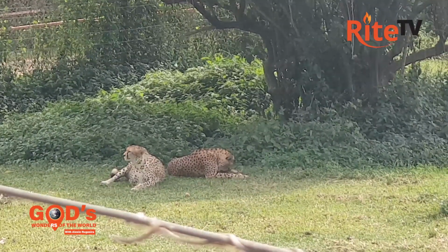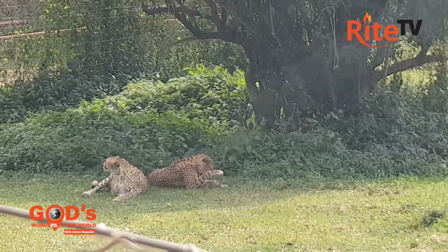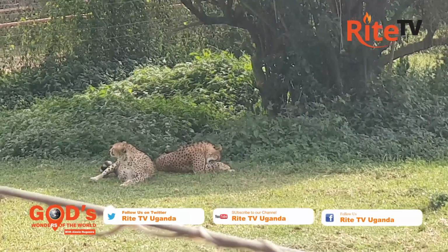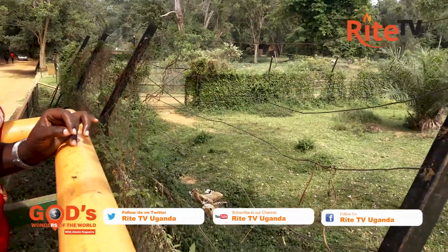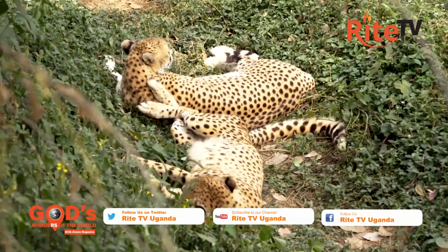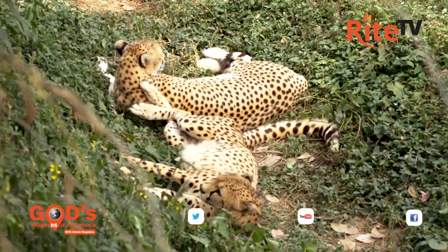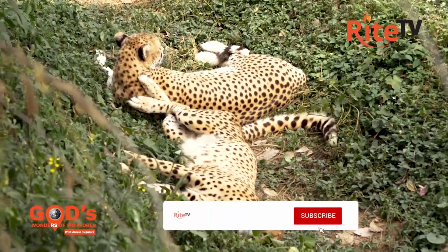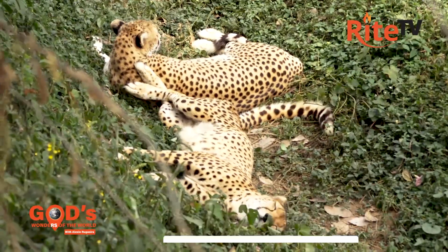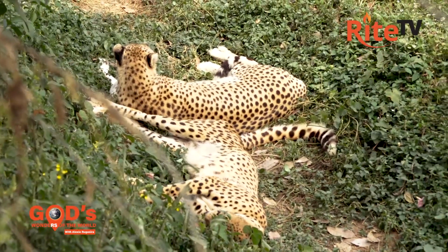So we have Pian and Upe. One farmer in northeastern Uganda, I think he was coming from his garden, and he met two cheetahs. They were very young. He thought maybe they were puppies or cats, and picked them up. He took them to his home, thinking they were kittens. He raised them. In a few weeks they became a problem to his chickens. The man started wondering what they were. He didn't know that they were cheetahs.